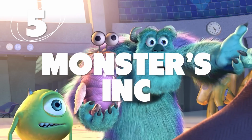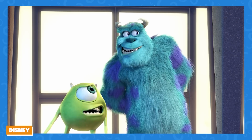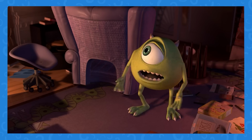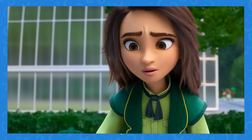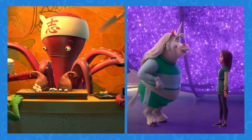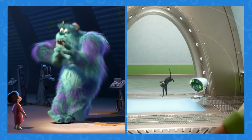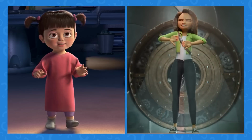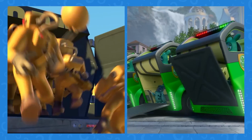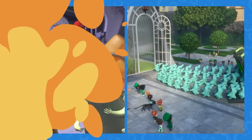Number 5. Monsters, Inc. Of all the movies Luck seems to be paying homage to, most of all this movie has a lot in common with Monsters, Inc. Both movies have a fantasy world that houses beings whose job it is to prop up an unexplained legend in the real human world. And a human just so happens to find themselves in that world. And on an even more specific note, both worlds also have hazmat crews that are very intimidating to the residents of that world.